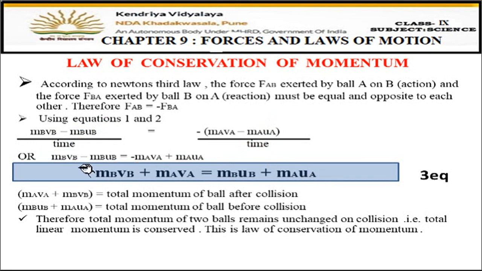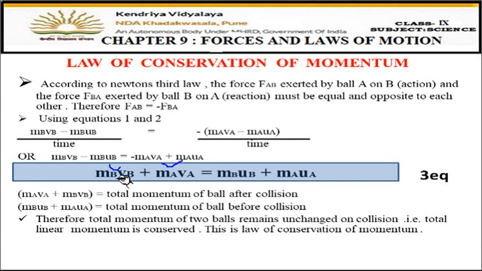So what we have to do is take the final terms on one side. See, this is minus. If you take it to the other side, it will become plus, and this is also a negative sign, you can see here. You take this on the left hand side, so it will become positive. So MBVB here, then this minus MAVA has come onto the left hand side, so it becomes positive here. So MAVA means what now? The momentum of ball B after collision and the momentum of ball A after collision.